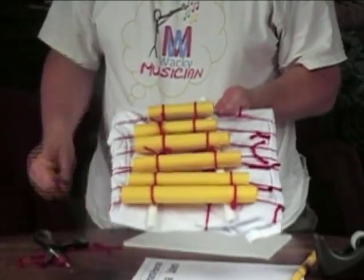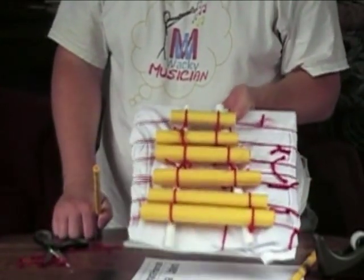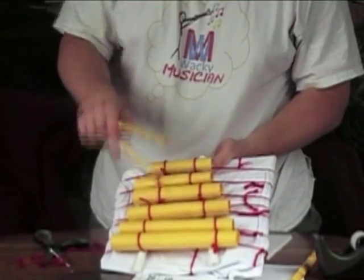You can experiment with different tube lengths, see if you can get, if you really want to go through it, you can see if you can get actual pitches that would line up with a major scale, so you can play actual songs, or you can play more of a random.